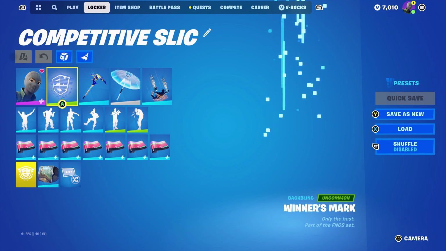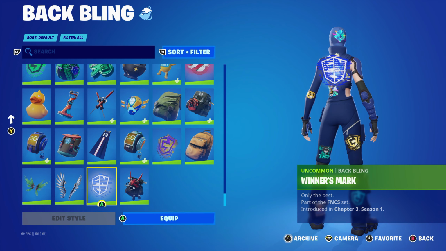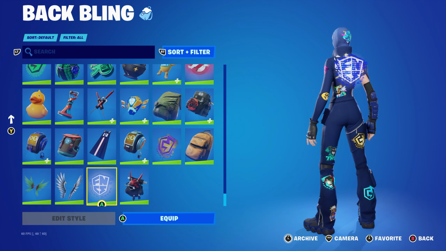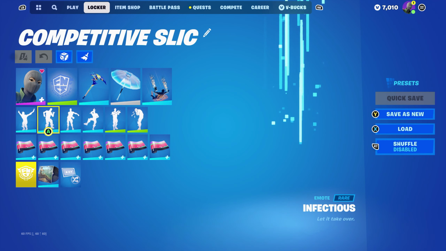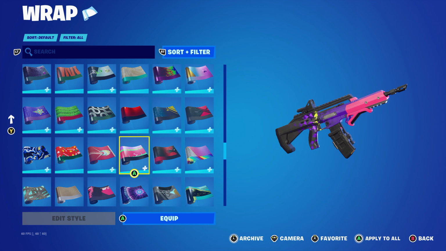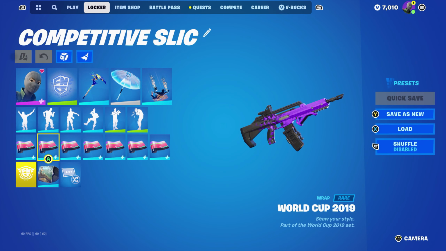The back bling for this combo is an FNCS back bling from Chapter 3 Season 1, which is a winner's mark, part of the FNCS set, using it for the dark blue and the white. And then the wrap is World Cup 2019, which is part of the World Cup 2019 set, introduced in Chapter 1 Season 9. I know some people may not have this because they may not have been playing, or may not have picked up the World Cup 2019 wrap. If you didn't, just feel free to use any blue wrap, it would work nicely.